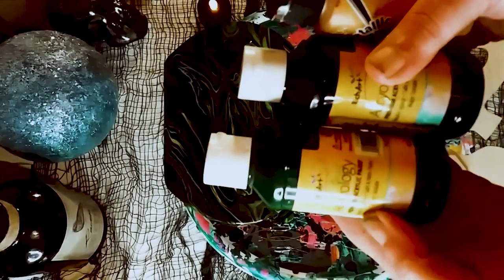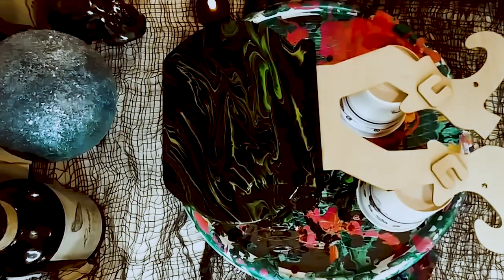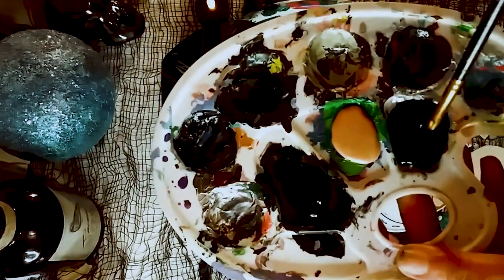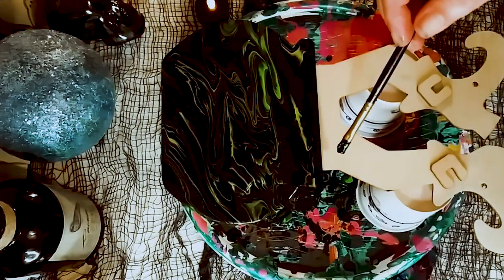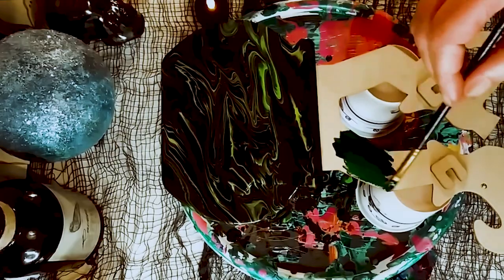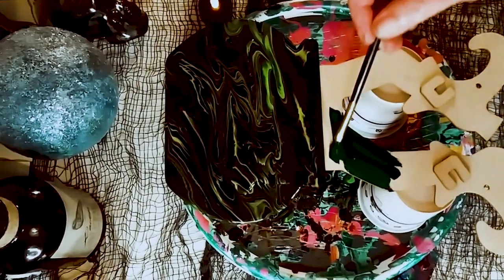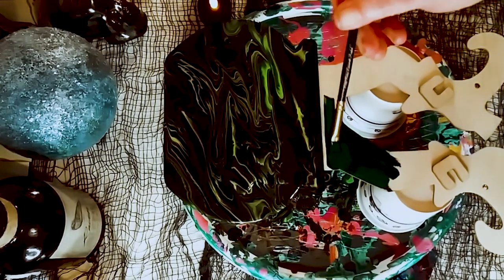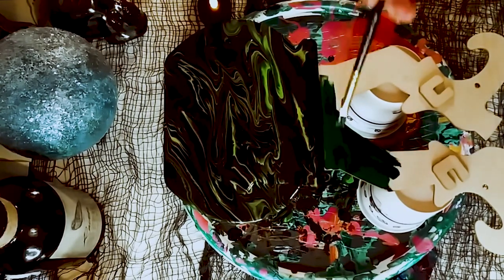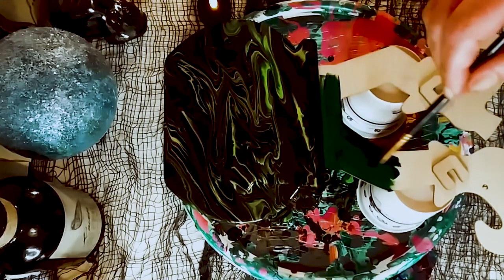All right, so I got my colors out, the black, the deep green, and the gold, taking these beautiful brushes, and I'm just going to quickly paint in the pilgrim legs. Whoops. And as usual, I hit my camera. And you know, this paint will probably take about 2 to 3 coats.